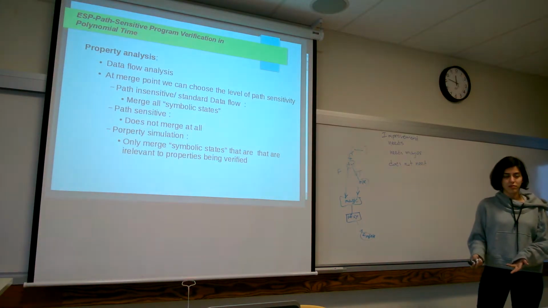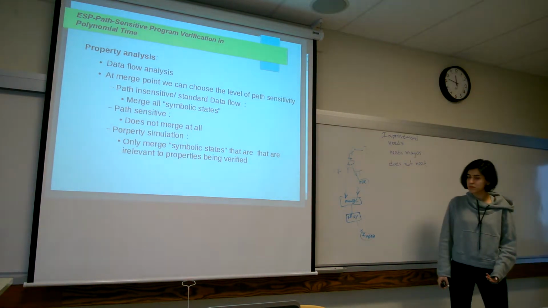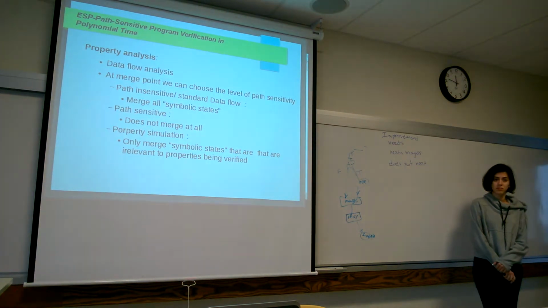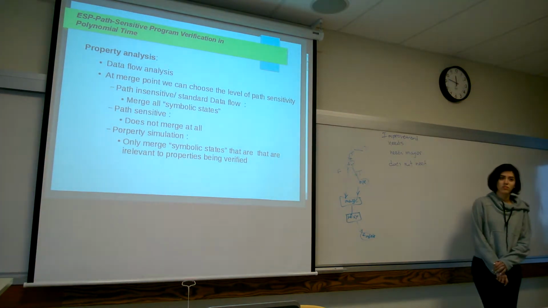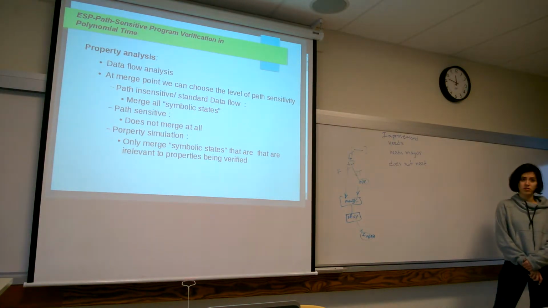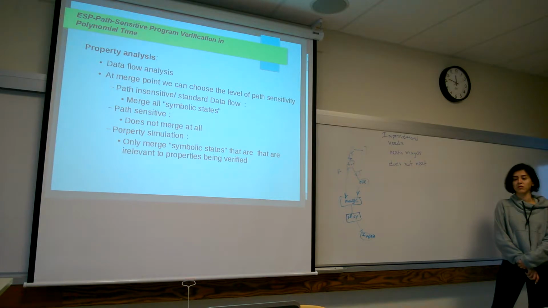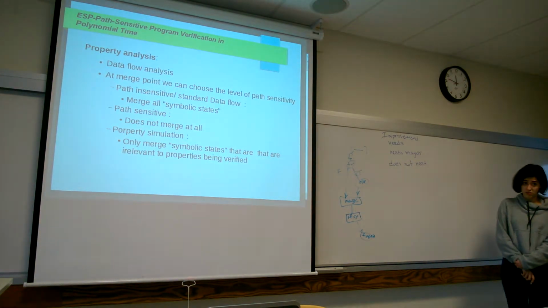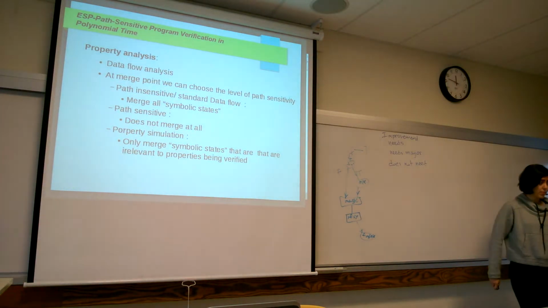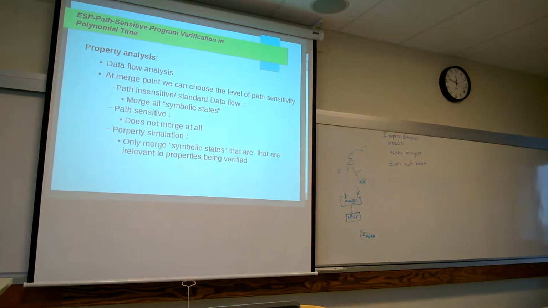So more simply, if we look at this example, and we've seen this file open example before, right? We used that in class. As soon as you hit that merge, we know that the file could either be open or not. Because along one path it was opened, on the other path it wasn't. So as soon as we merge, we know that it could either be open or not. So that means when we go down and look at the 2 branches of the if statement, well, along this branch it could either be open or not. Along the other branch it could either be open or not.